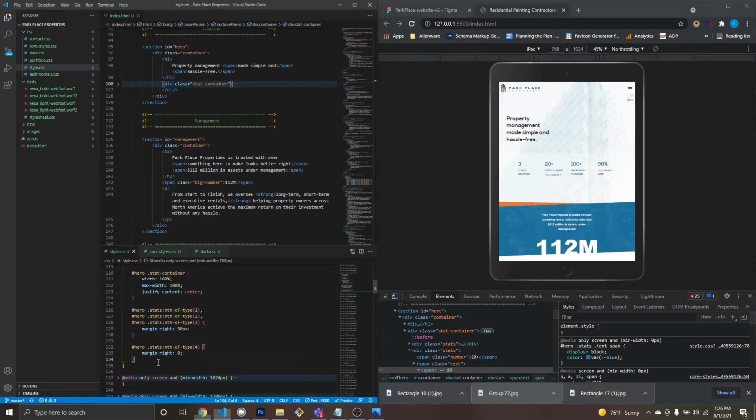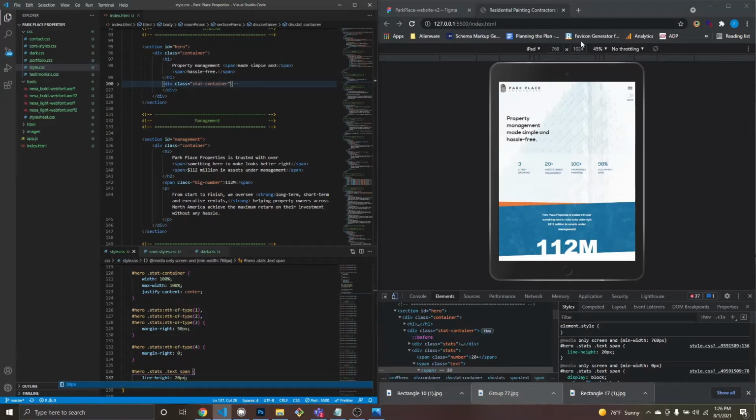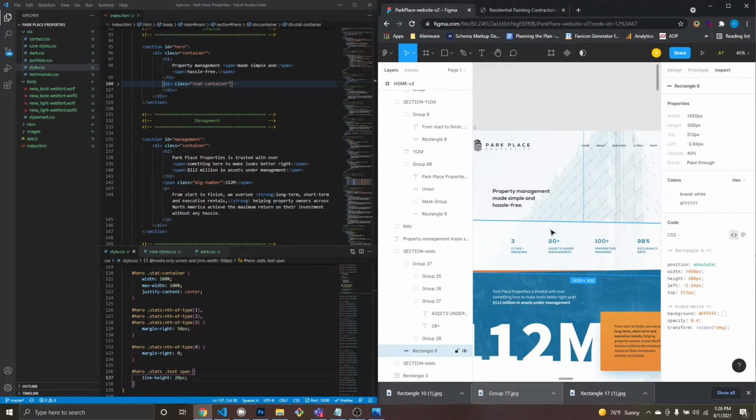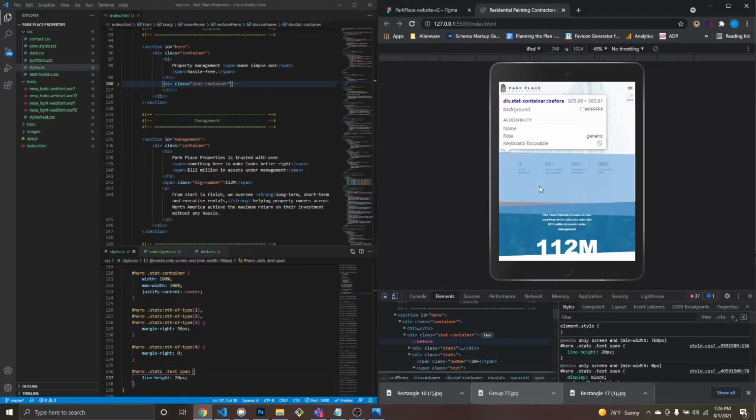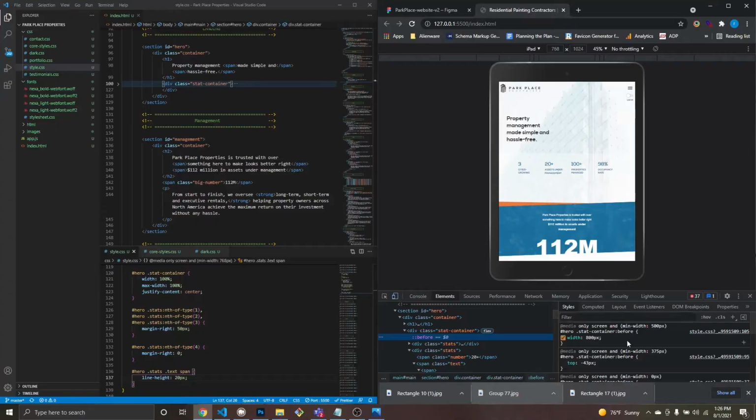Let's take this. So I knew that was off. That looked kind of wonky. So now, let's see. This one's going to be a height of 300. How tall are you right now? 363.